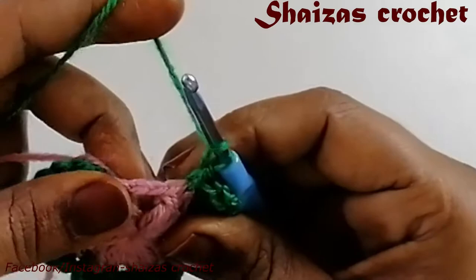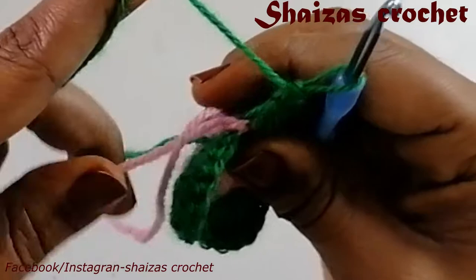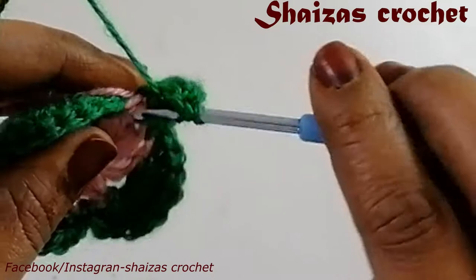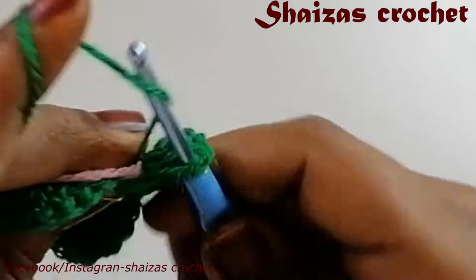One, two, three. Just pull this down so it will get closer. Four, five, six, seven, eight, and the ninth one.